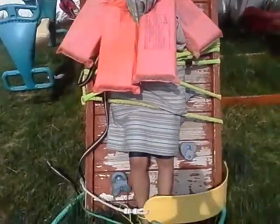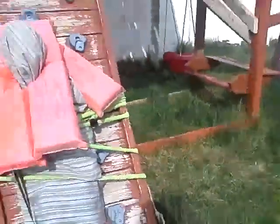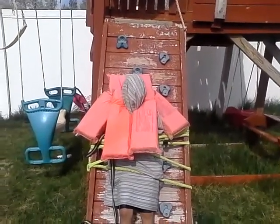Here we go. I have my brother out here. Today we're doing escape artist escapes. My brother is doing a little escape I made called the Backboard of Doom. He is strapped with life jackets and restraints of all kind. His feet are tangled, and he's going to try to escape on the count of 3, 2, 1, go!